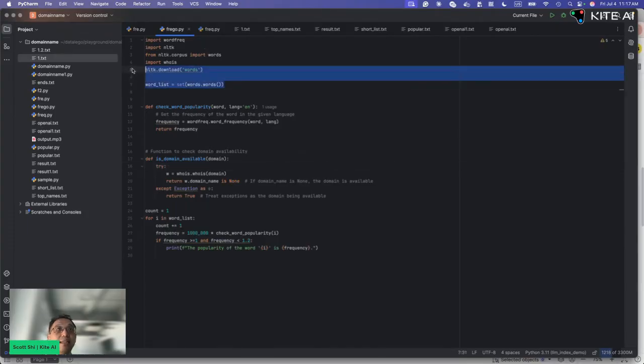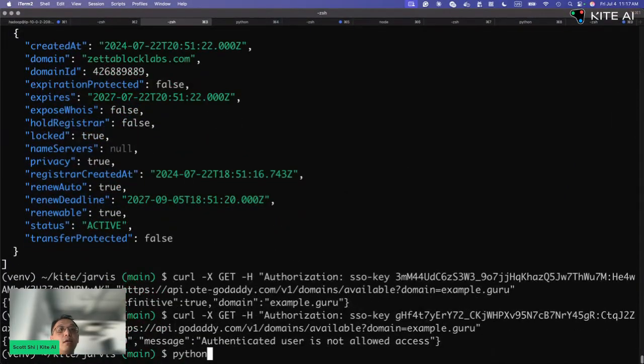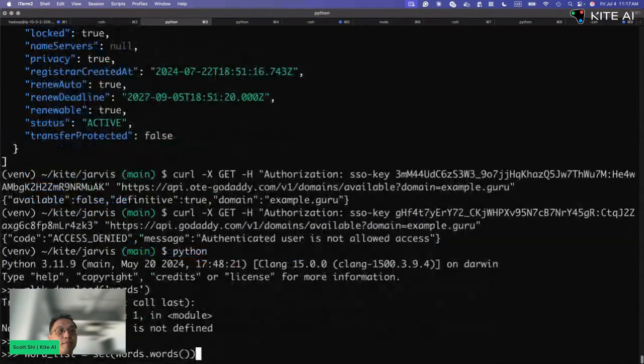In this case, it's easier to have a list of English words. For example, there is a library. Sorry, maybe I didn't have it. Oh, I didn't import it.